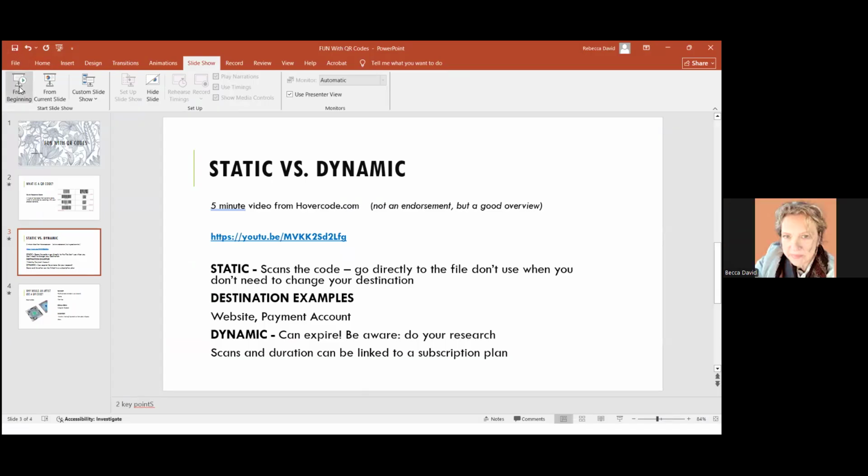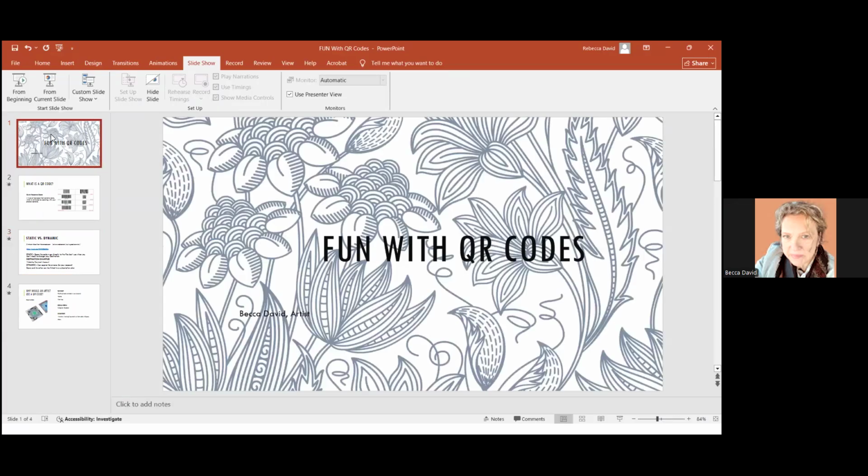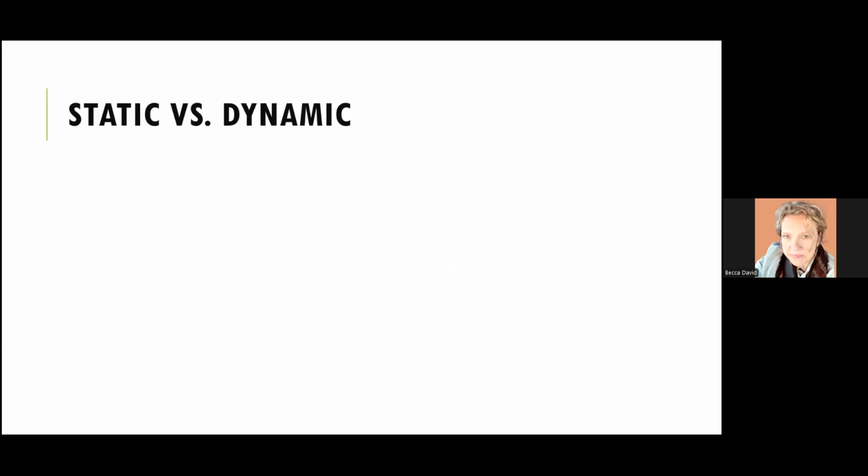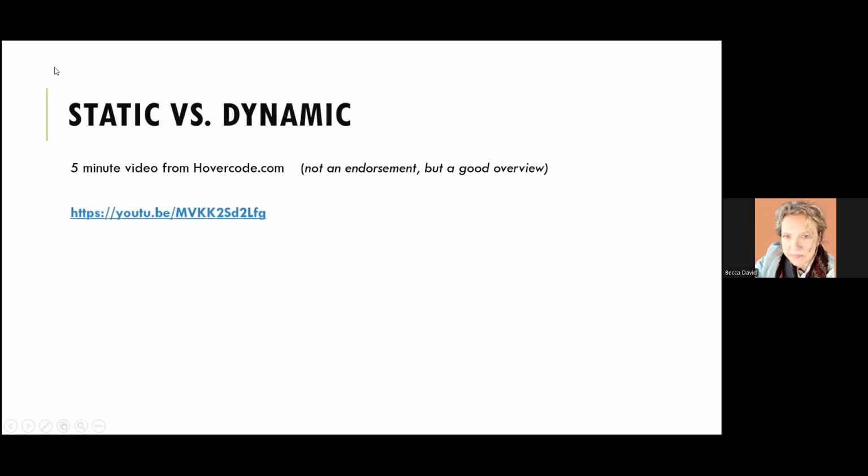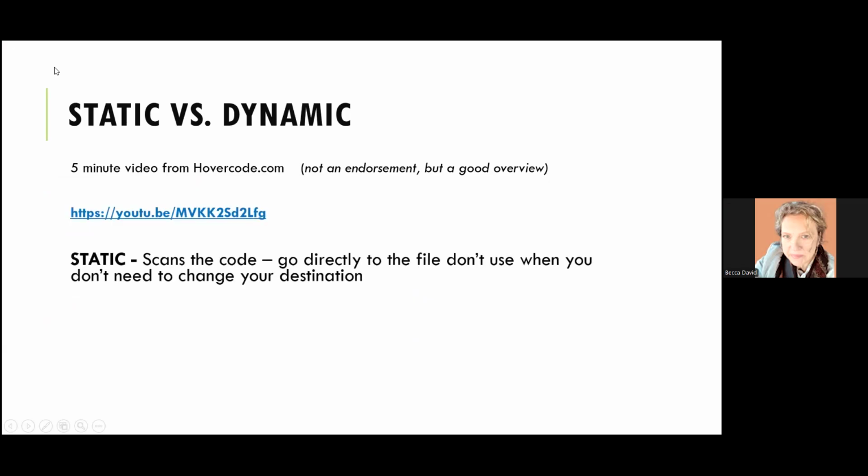All right. Great. So I have a little PowerPoint just to guide us through a few questions that you may or may not have. There's a couple different types of QR codes. There's static and dynamic. What we want to do is think about what you want your QR code to be.